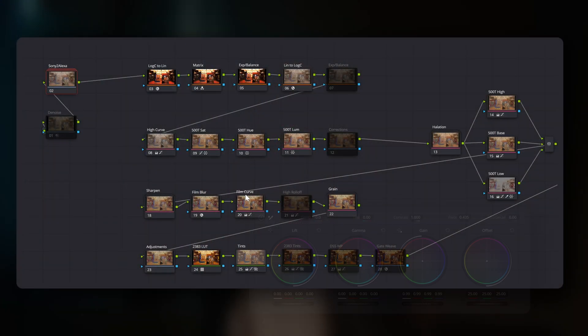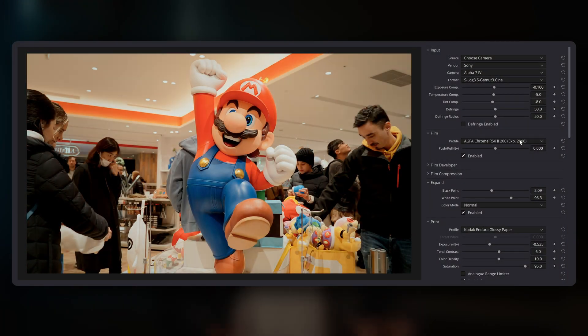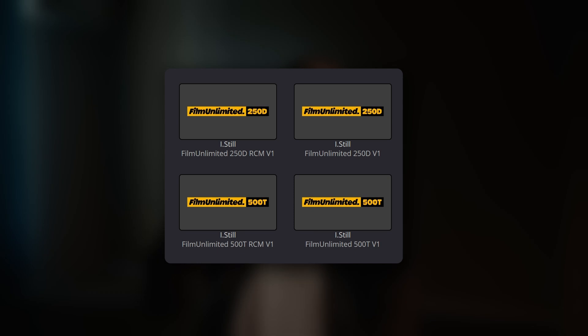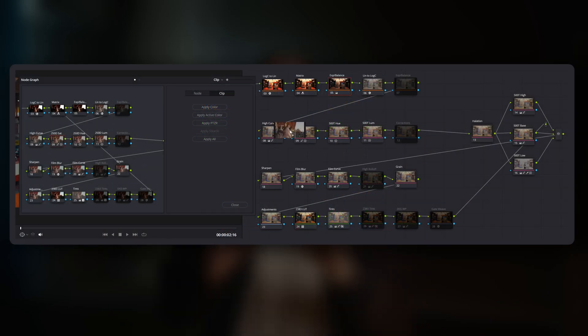This consistent layout helps you build muscle memory, so you can quickly find and use the tools you need without having to search for them or remember how to modify them each time. Dehansa lets you quickly preview different film stocks just by scrolling your mouse wheel. This is a useful feature for exploring creative options and rapidly trying out many different film stocks. It's much faster to find the best film stock for your footage compared to switching power grades in a node-based system, especially when you want to retain some shot-specific changes but only modify the film stock itself.